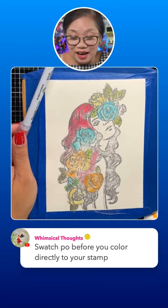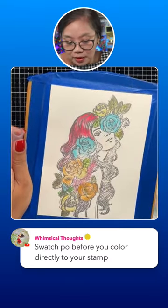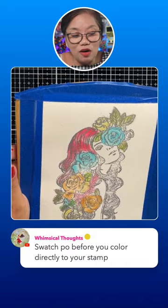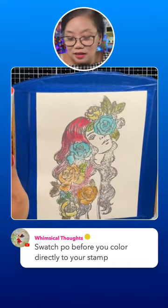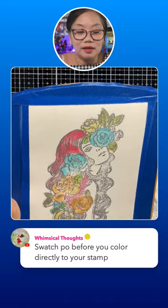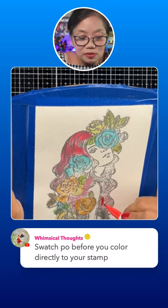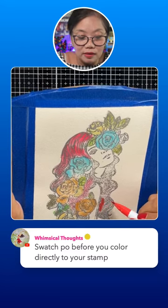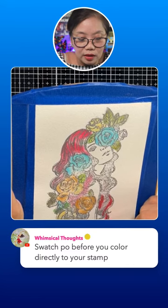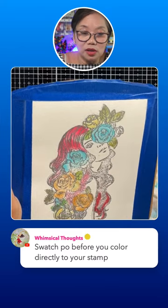Oh, diba? Again, right? I should first look at it, right? But I'm not doing so. See? Because again, look at that. That's like orange. That ain't red. I'm sorry about this beautiful girl. I'm absolutely butchering her hair. Watercoloring is hard, Miss Wims.